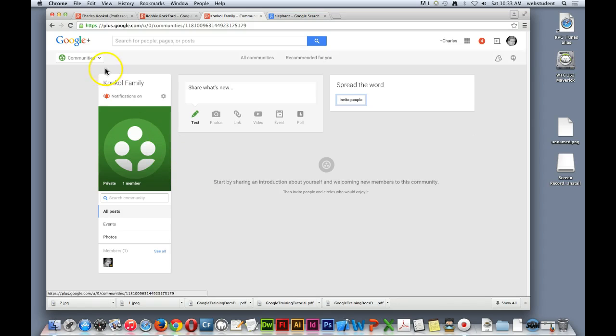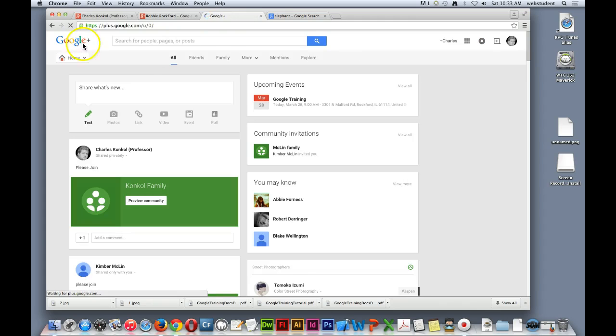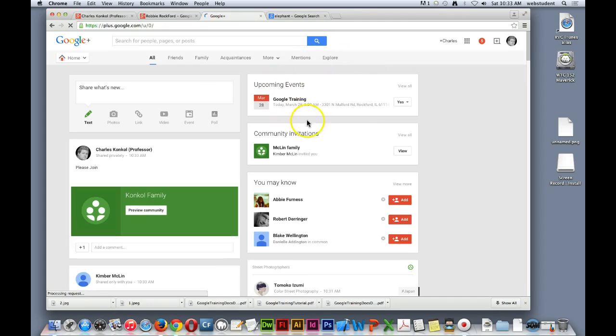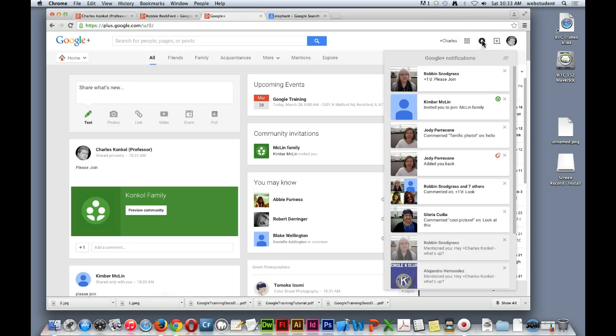Click on the Google Plus icon, right? So if everybody could click on the Google Plus icon, you should see on the upper right corner of your screen, or actually in the center of your screen, both, an invite to this community. If you don't see it in the center, you're looking at the bottom, on the upper right, where the notifications are, and you should probably see it there.